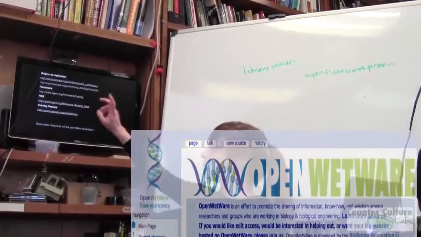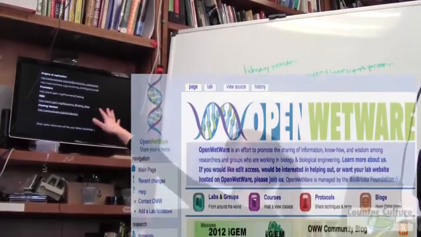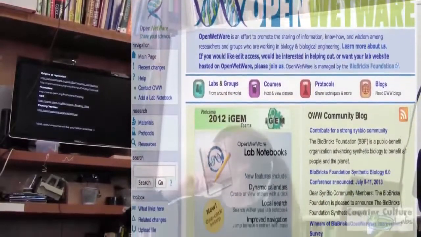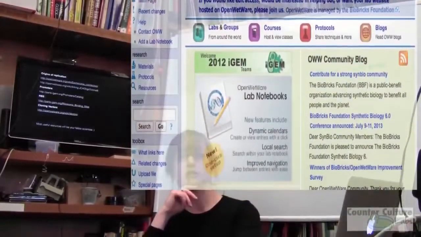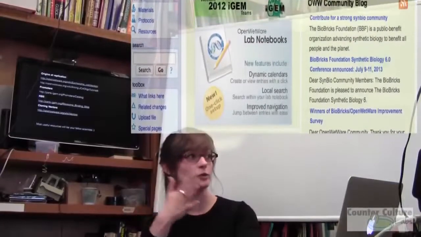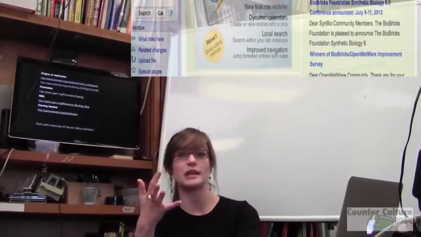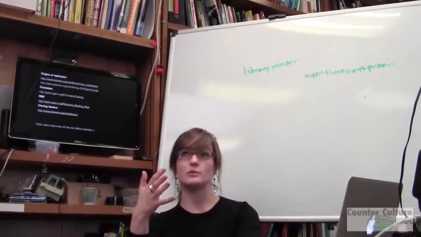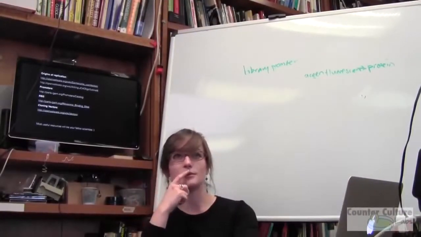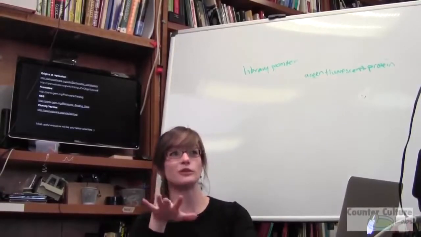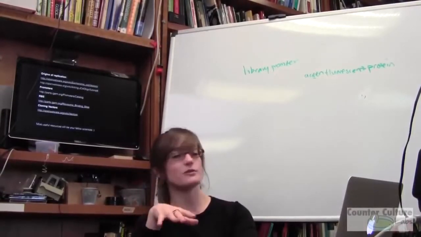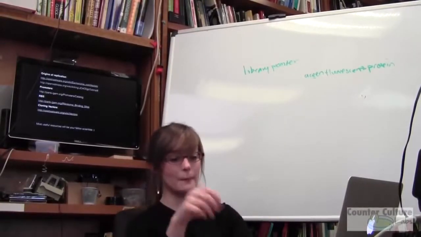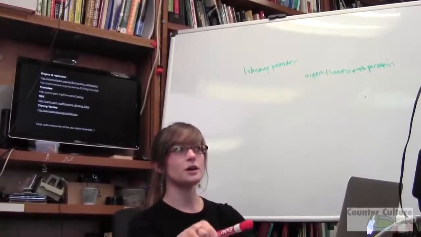So if you need to get a better handle on the various origins of replication that you can use, OpenWetWare has a really nice collection of different origins of replication, like ColE1, which is a high copy origin of replication. There are lower ones, like pSC101, don't quote me, and p15A is lower copy. But typically you wouldn't really design your own vector, right? You would take a vector that has certain properties. Sure. Right.